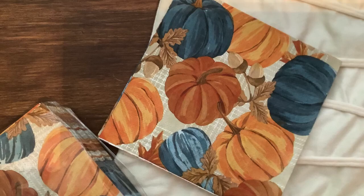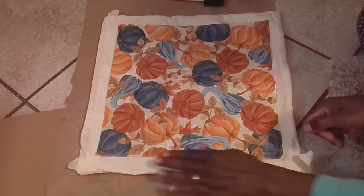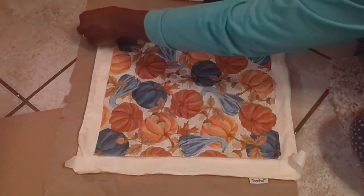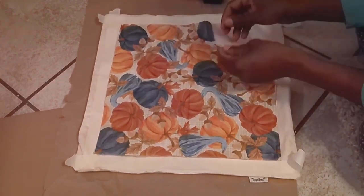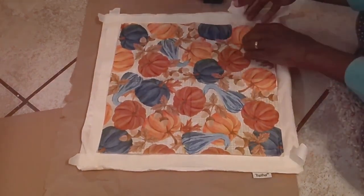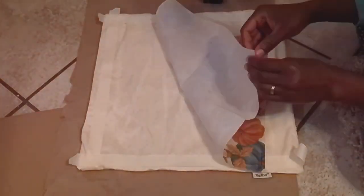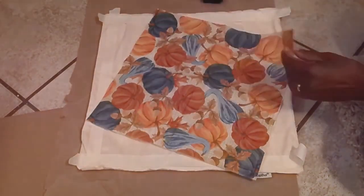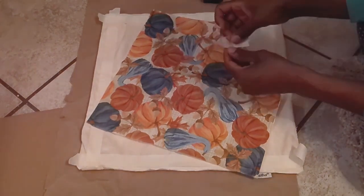So I picked these napkins up from Hobby Lobby. They were 50% off, and these napkins are so pretty. And then I also have this pillow cover that I picked up from Amazon. I think I've had this pillow cover for about 5 to 7 years maybe. So I ordered these pillow covers, and they were actually too small. And by the time I opened them up, it was too late for me to send them back.